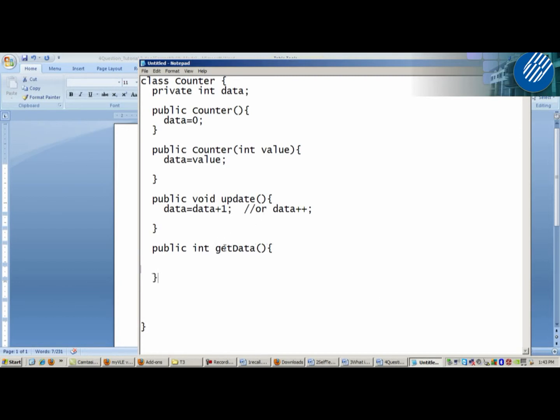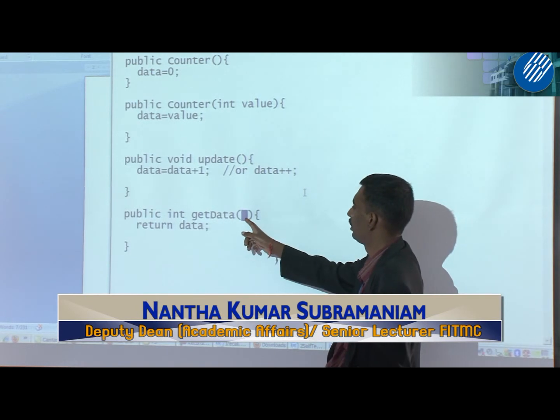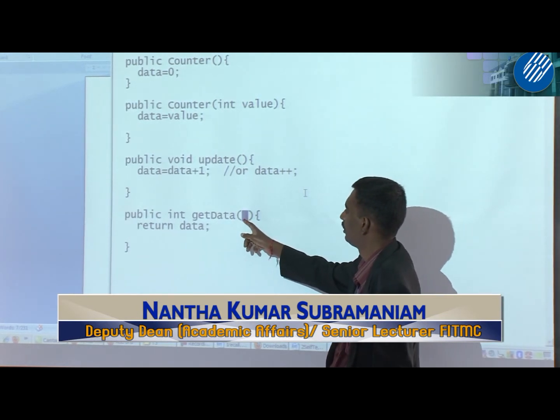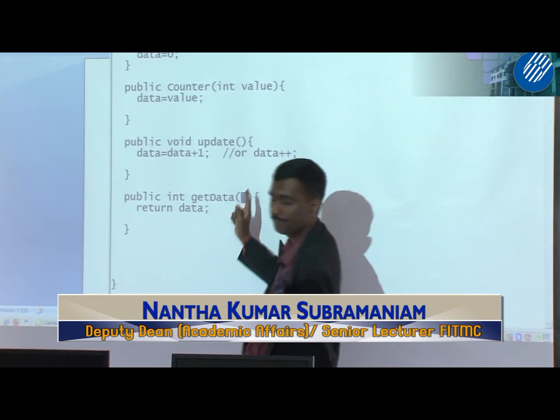Then you just put return data. Because this is not a void method, it returns a value. Again I want to ask you, do you need to put anything as a parameter inside this bracket? No, because this is already complete. You don't need information from the parameter.